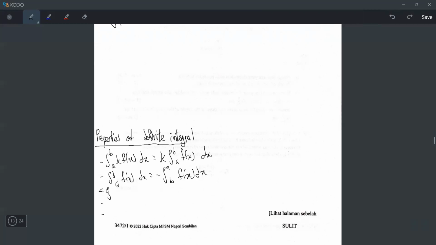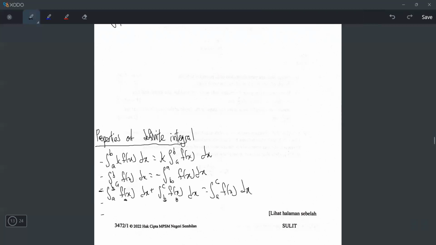The third property is what? The third property is if I give you integrate from a to b of f(x) dx plus integrate from b to c of f(x) dx, I can combine them together. Okay, let me just mention what is the condition. How can you combine? The inside have to be the same and also the limit have to match. But not everything same, just the diagonal same. Can you see b upper, b lower same? Then you can combine. So what happens when you combine is the b and b will cancel each other and then you will just be left with the upper one c, right? So upper c and then lower left with a. And then that's how you combine it.